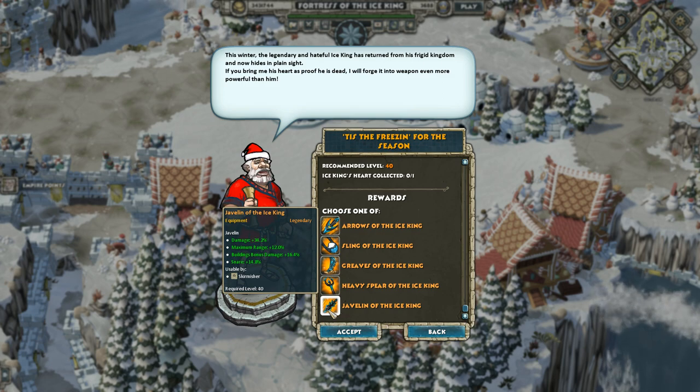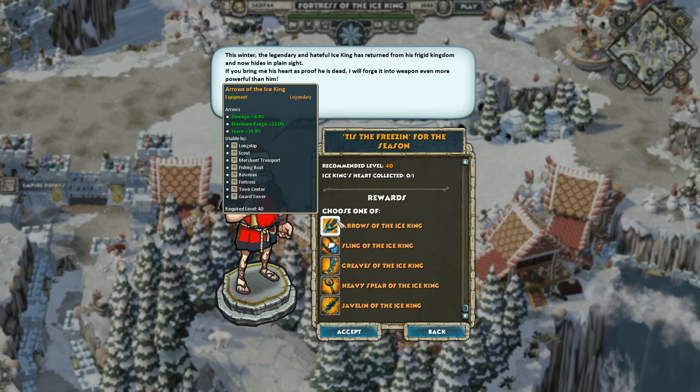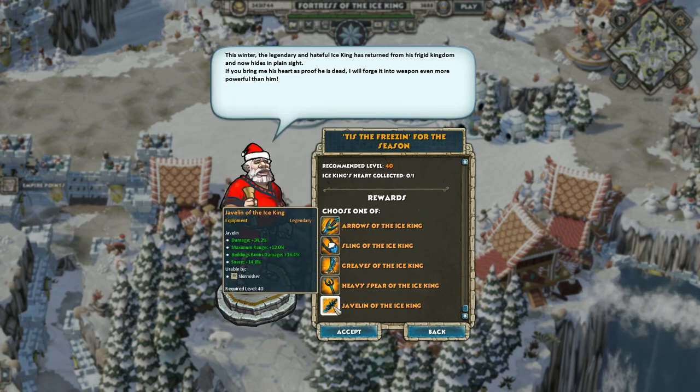Javelin of the Ice King, which gives damage, maximum range, buildings bonus damage, and snare, which is the same as the arrows. So this one, I'm not really gonna say, hey, get this or don't get this, because this is something: if you like it, go grab it. If you don't care, then don't care. You don't really need it.